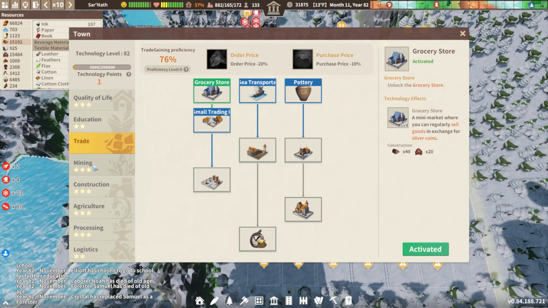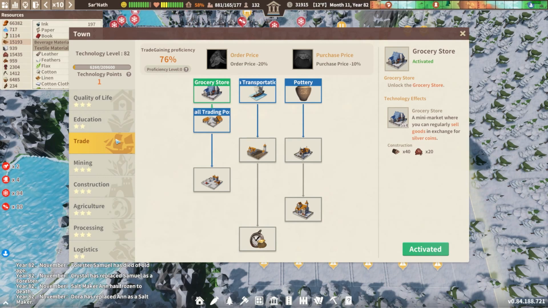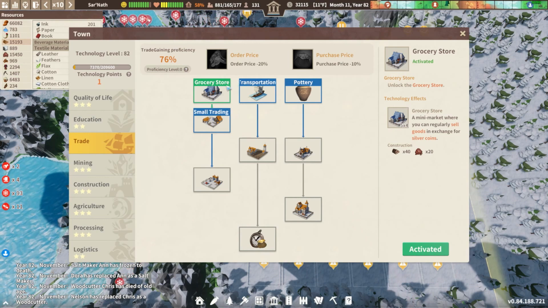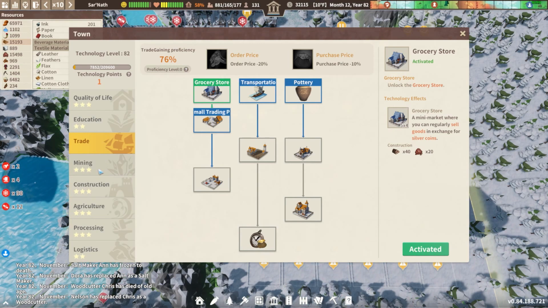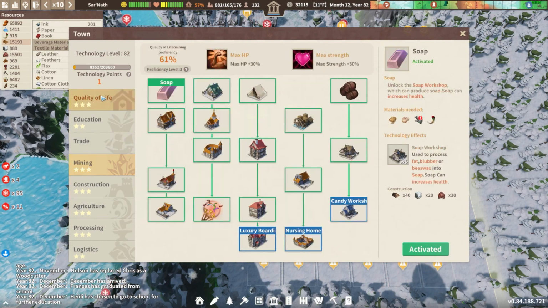So in here, we're doing pretty good with all of our techs. We're good, except for the trade. Trade is great, but I don't know. I feel like it's important, and I also feel like it's useless. So it doesn't really make a whole lot of sense, but that's kind of how I feel about it.